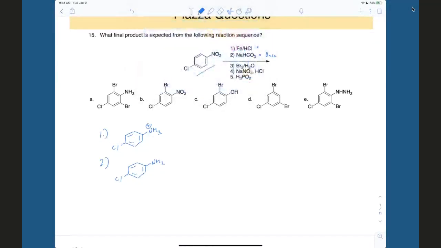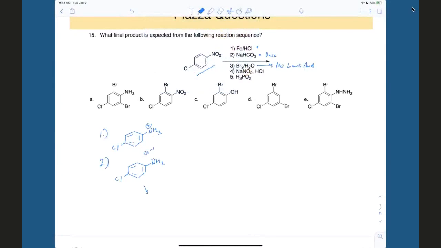Our third reaction now is bromine and water, and these are conditions that are notable because here there is no Lewis acid. So usually bromine on its own won't be able to do electrophilic aromatic substitution on a benzene ring, with the exception of when there are very strongly activating groups on the ring, like the case when you have an aniline or a phenol. And so usually you can't control these because these react so quickly with bromine. So this will do electrophilic aromatic substitution.